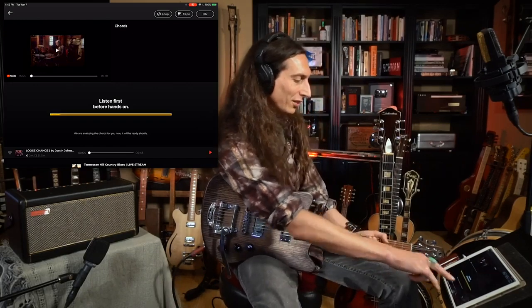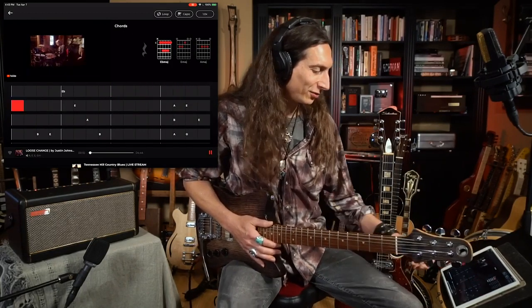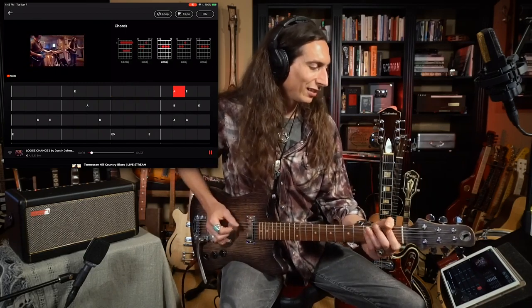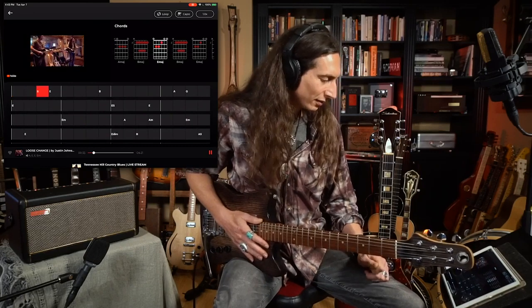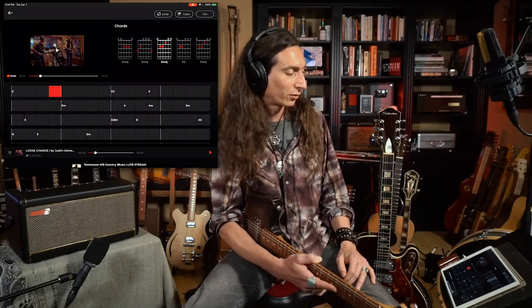It's a 12-bar blues song — let's see how it pulls up the chords. It says it's listening and processing the song, you can see the bar filling in. It's got this drum intro — it's got all the chords here. E — that's exactly right. It even shows the chord changes at the top and shows the video you're playing along to. That is really impressive. I wish I had this when I was starting to play guitar, because it's difficult to find people to jam with and it's difficult sometimes to know how to play a song.